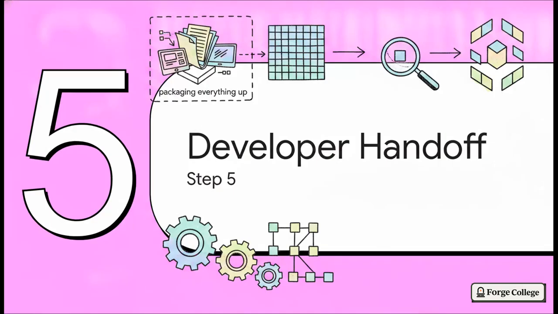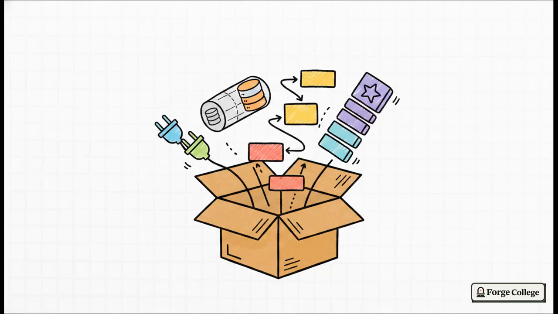All right, step 5, the developer handoff. Now we package the whole shebang up for the engineering team so they don't have to guess how to implement a single pixel of your vision. Your handoff package needs to include an API and instruction summary, clear data model sketches, sequence diagrams for those really complex multi-step flows, and a prioritized backlog. Oh, and if you used a framework like Anchor, definitely note that here as well. Compiling all these artifacts perfectly sets the stage for taking further Forge College courses like the Foundations of UI/UX Principles program, where you're going to rely on this exact documentation to refine those front-end interaction details.